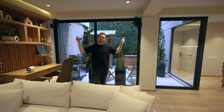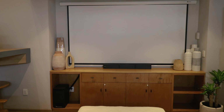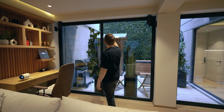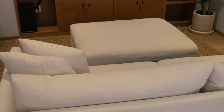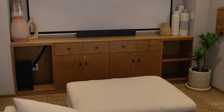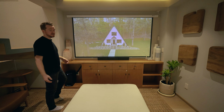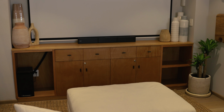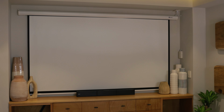For the most fun part now of the living room, we have the surround sound and the 100-inch movie screen projector. So you can see 2 speakers are right here behind me, kind of further up into the ceiling. And now if we go a little bit closer to the screen, we have even more speakers back here. So we have like the subwoofer, excuse my pronunciation. I know you're all gonna comment down below now, but I'm too lazy to look at the pronunciation. We then have kind of the long bar right here in the middle, which really pumps out a lot of the sound here on the front end.